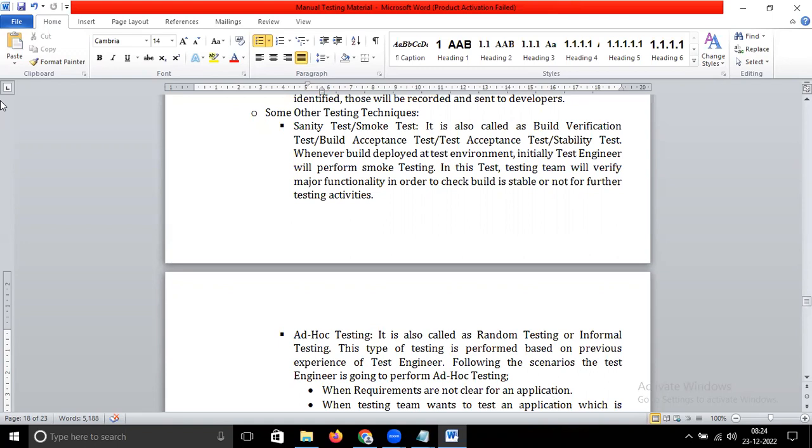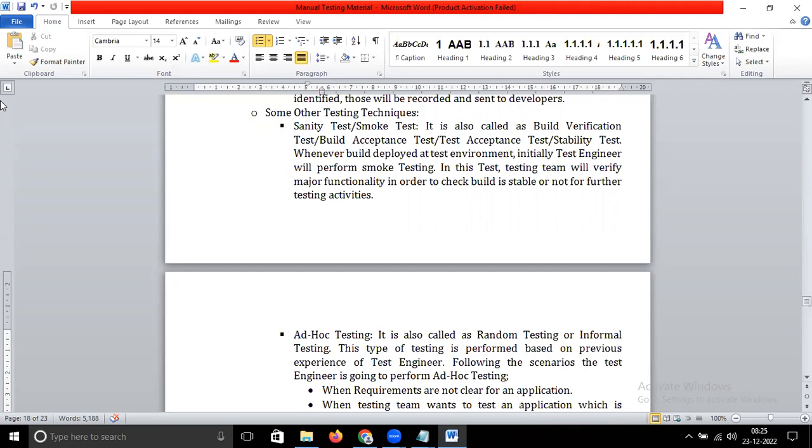If there are any major issues, or if you are not able to log into the application, you have to immediately raise a defect. You have to send an email to the development team saying the application is not working, we are not able to log into the application, and this is the issue that we are facing. This is the defect. You need to intimate the same thing to the development team, whether you are continuing the small application testing or not. It's a simple thing.